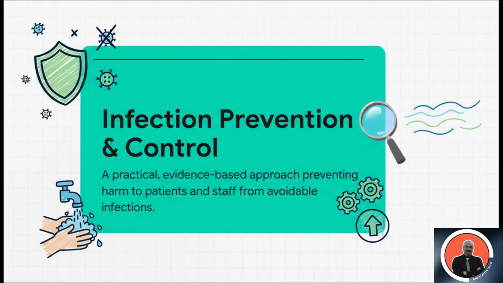So let's put an official definition on it. IPC isn't just a list of chores. It's a practical, evidence-based approach. The key words there are avoidable infections. That's the whole point, right? It's all about stopping the harm that we actually have the power to stop. This makes it an absolutely critical part of safe and effective healthcare.